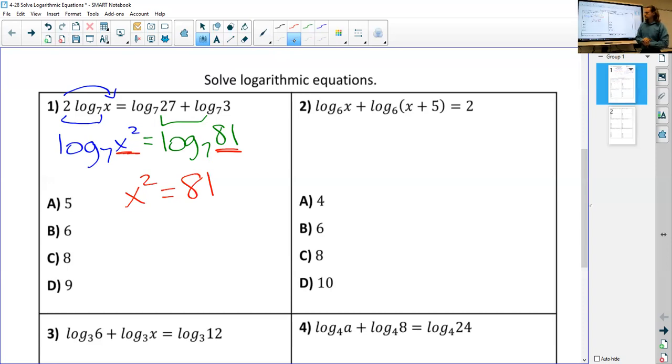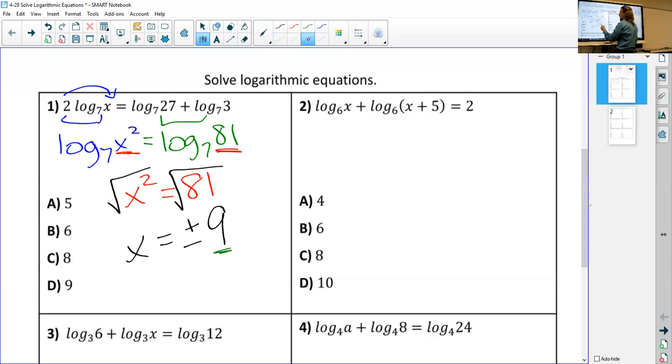And we can probably finish this one up, since either you need help with this or you already know the answer. If we want to get just x, we would take the square root of both sides. So x would equal plus or minus 9. And again, to check that, we put this 9 or negative 9 in. Well, there's only one x here, so I can't even look at the right-hand side. But since it's just x, we can't use the negative 9 because we can't take log base 7 of a negative number. So our only possible solution is the positive 9.